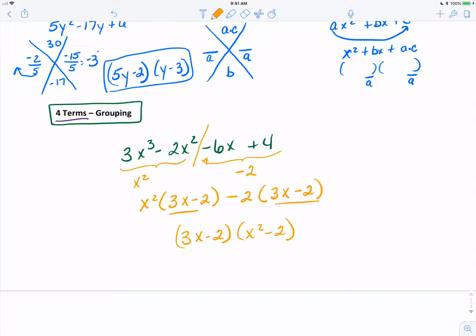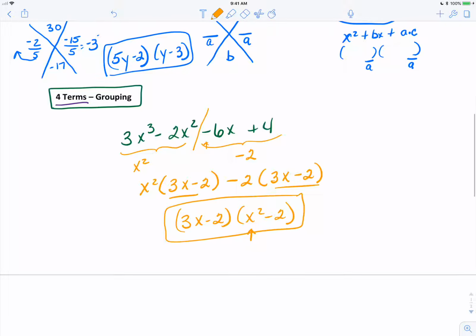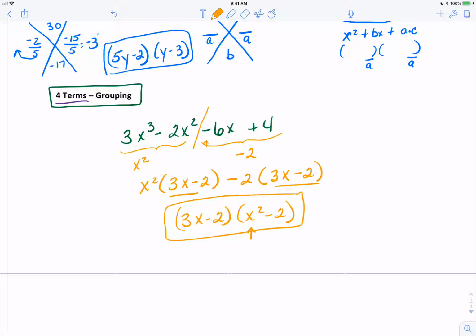And whenever I see this, I'm always going to look and see, because I have an x squared there, can it factor some more? So I've got 2 terms there, but 2 is not a perfect square, so that cannot be factored anymore, so that would be your final answer. But always watch for that. Anytime you have something like that x squared or anything higher than just an x left over, make sure you cannot continue to factor it.